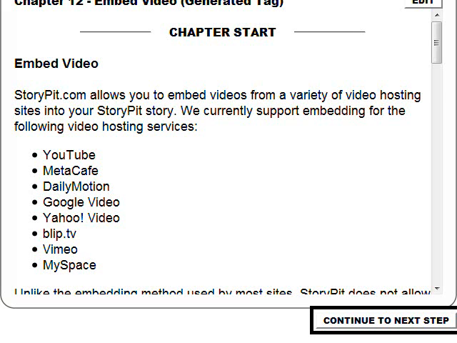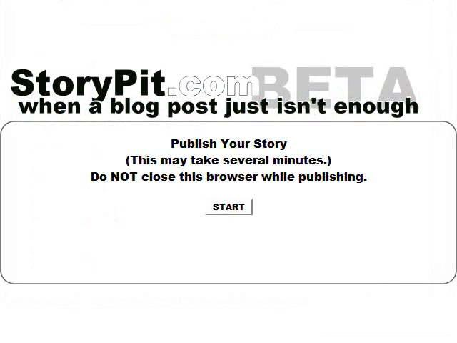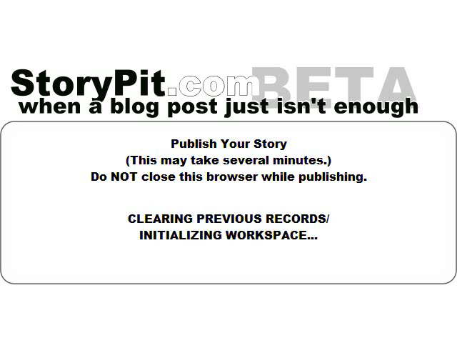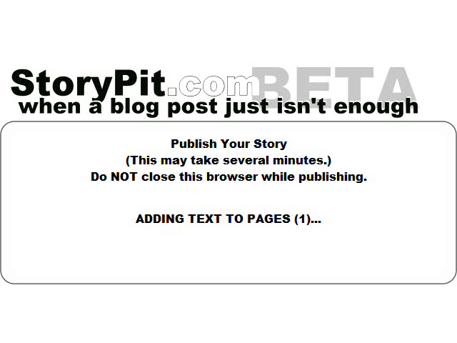After you've finished reviewing the story, you'll be taken to the final page in the publishing process. To begin publishing, click the Start button, which appears on the screen. Depending on the length of your story, publication may take several minutes to complete. As the publication process is being completed, it is very important that you do not close the browser window.